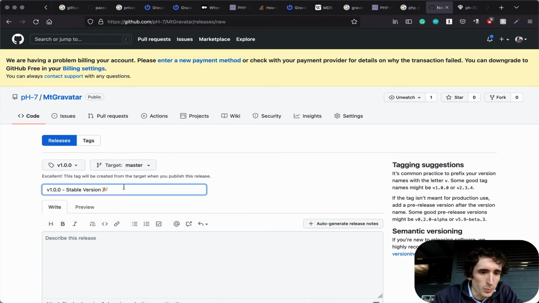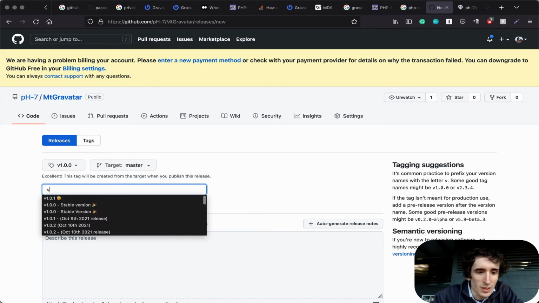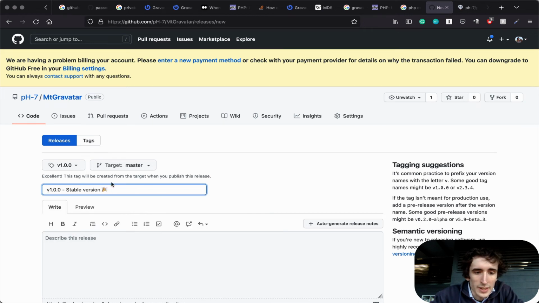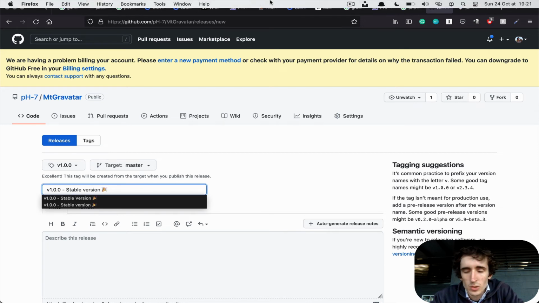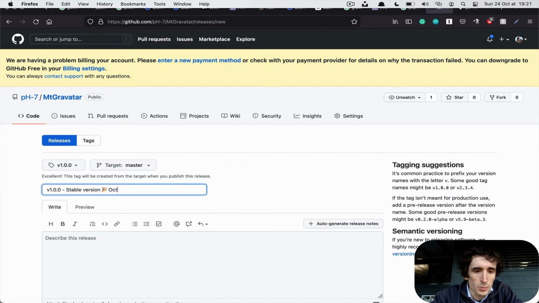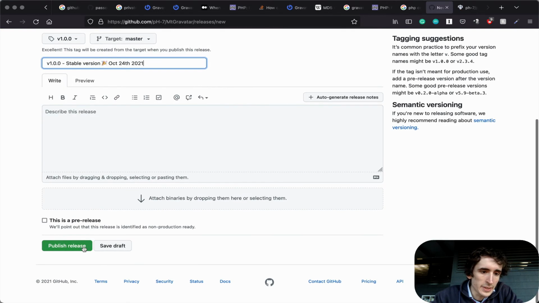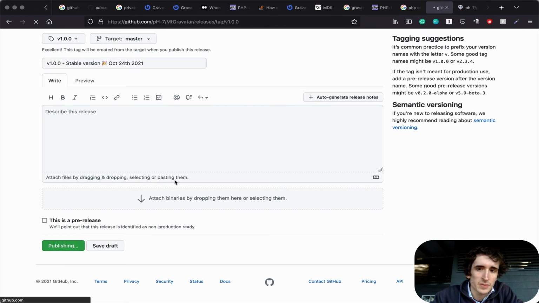I have already from previous packages, you can see I already did some similar releases. I can also include the date. I think it's quite handy to include the date. So for us it is October 24th, 2021, and yes, we can publish it.